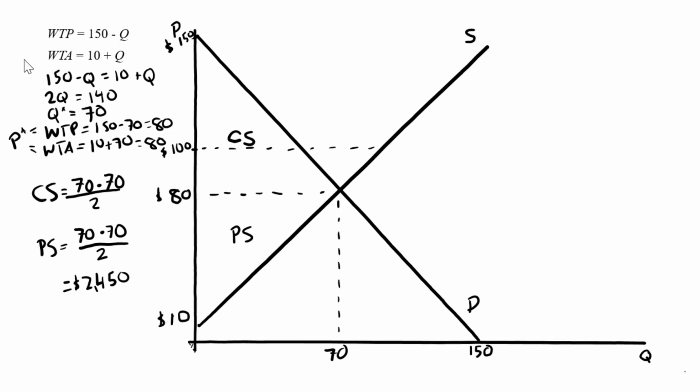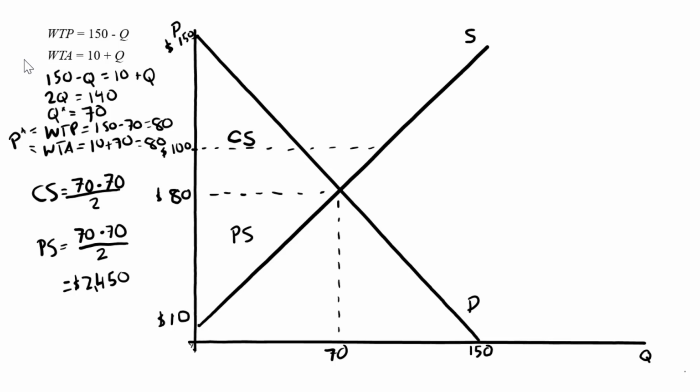And same with the sellers, right? The sellers are all happy to accept a price, when their cost is literally $11, $12, $13, right? The last seller is maybe indifferent. They're willing to accept exactly what they get, the $80, right? But every other seller has no incentive to change what they're doing.